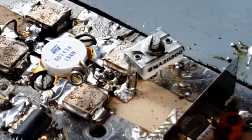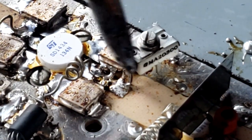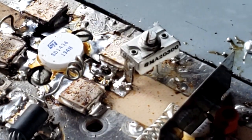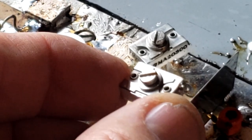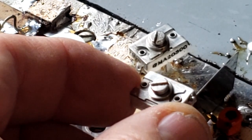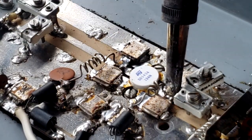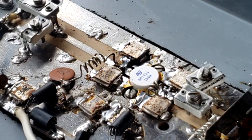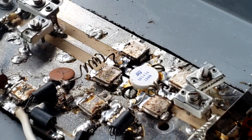So let's go ahead and tack that in. Fairly easy to do. Next, we're going to drop the series pass variable capacitor into place and solder it in to the board. All right, that completes the reconstruction of the board.